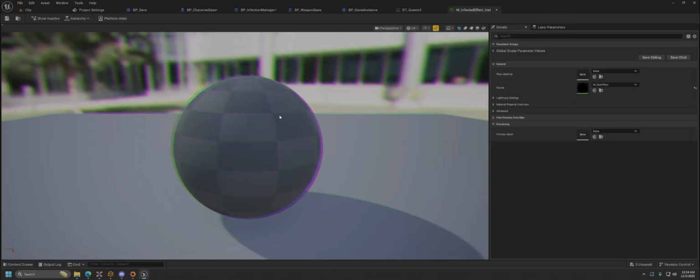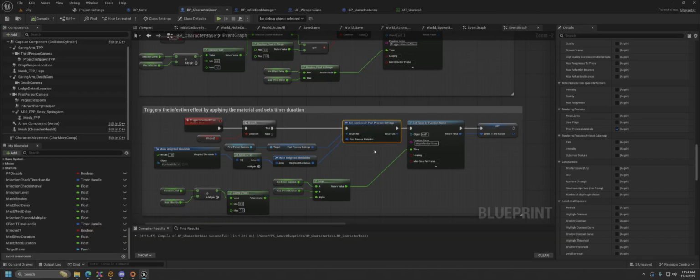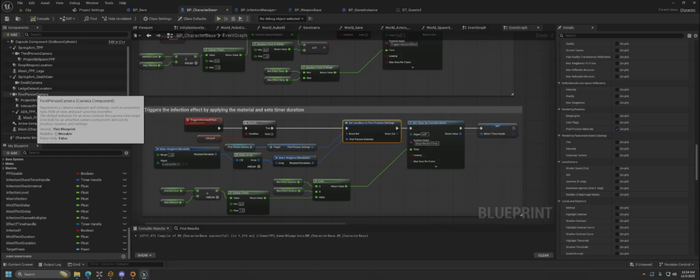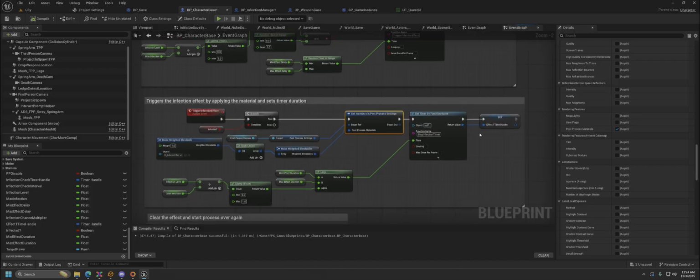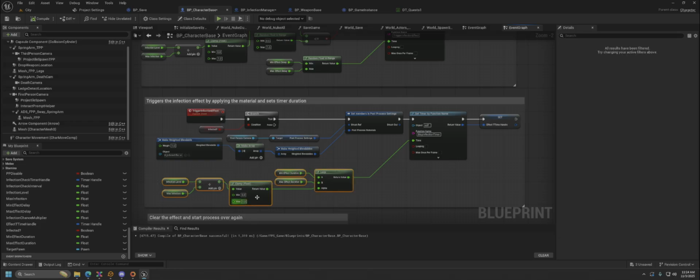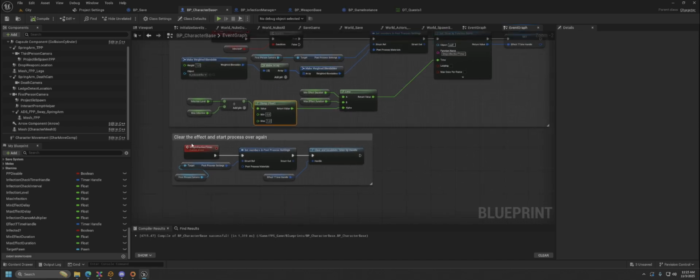So the instance is just a copy of the actual material you just saw. So anyway, all it's doing is setting that in the post processing, which is actually on the first person camera itself. So first person camera, post processing settings. We have a timer down here, which takes the infection level divided by max infection, clamps it between 0 and 1. Then we have a duration, lerped between those with alpha, and that's how long it's going to last.